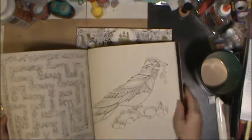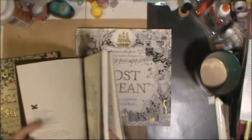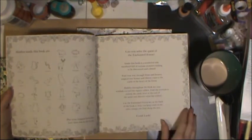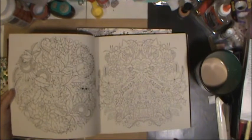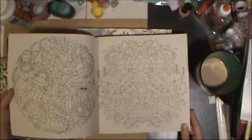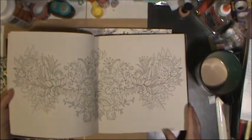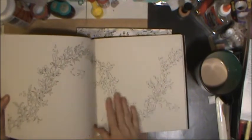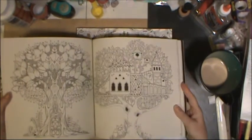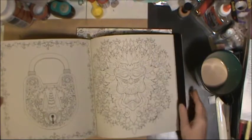Each of these pages has a search-and-find kind of thing. It tells you there's ten of these or two of those, and you find them as you go through the book. They're not as easy as you would think at times — sometimes they stick out really obviously and sometimes you have no idea where it's at. That makes for a little additional fun. Do you guys remember the Highlights magazines from doctor's offices that always had the little search-for-the-picture on the cover? I always thought that was pretty fun.